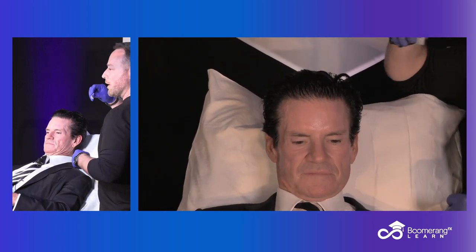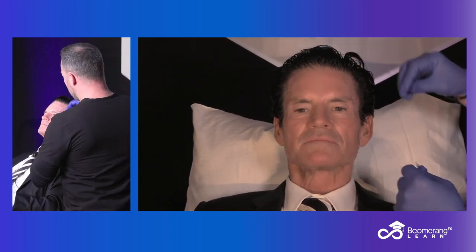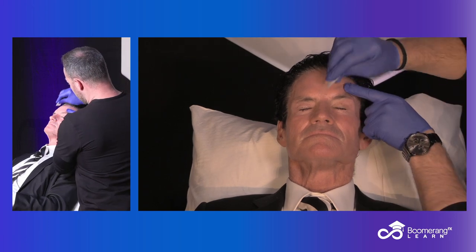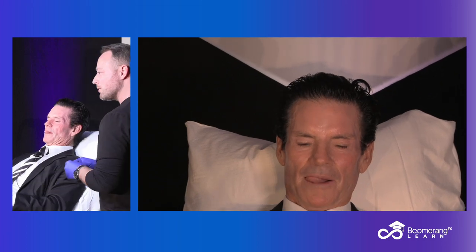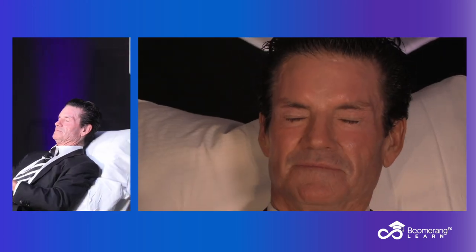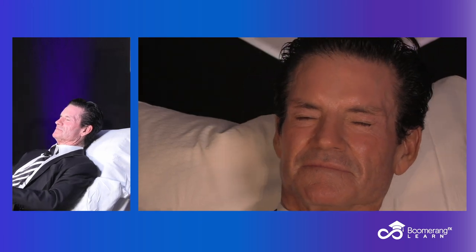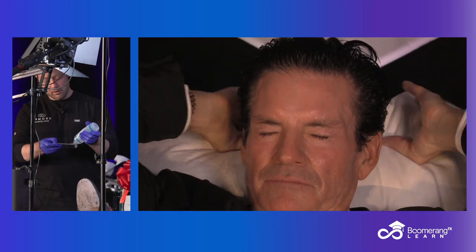Essentially, just get your patient leaned back in a comfortable position so you can see what's going on. Always wipe with alcohol to get any residue off the skin — Dr. Mulholland has very natural, young-looking skin and I'm sure he's compliant with his skin care regimen. He stops his skincare two days before every treatment. Then, applying a little bit of clear ultrasound gel to the treatment area. We're going to start on one side of the face, treat one eye — upper and lower — for about four to five minutes, then switch to the other side.